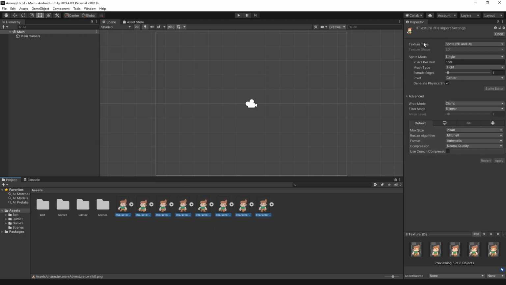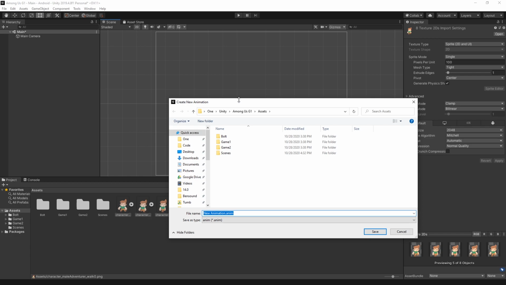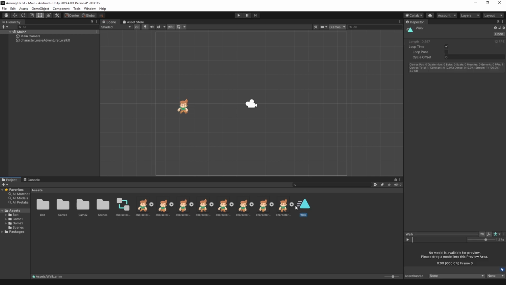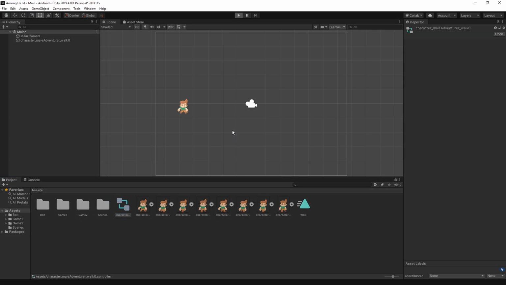If you want to import the walk animation, what you can do is select these images, import them into Unity, and make sure the texture type is sprite. And if you want to create an animation with these sprites, you can select them and add them to your scene. When you do that, you get a prompt for naming your new animation, and that's what Unity does by default. So we can call our animation walk, and that actually creates 2 things. We get the walk animation, which we just named, and also it creates an animation controller right here. We'll take a look at those 2 files shortly, but let's click play and you can see that the animation is playing. So that's a simple way of creating animation using PNG files.